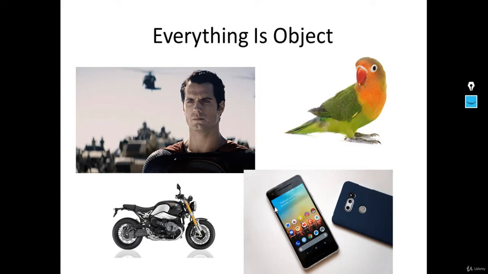And we have another thing here, which is a mobile. Everybody knows the functionality of the mobile, that is its behavior, and the attributes are its color, its model number, and its price. So everything in this world is an object. They have attributes and they have behavior. That means their attributes are different from one another.